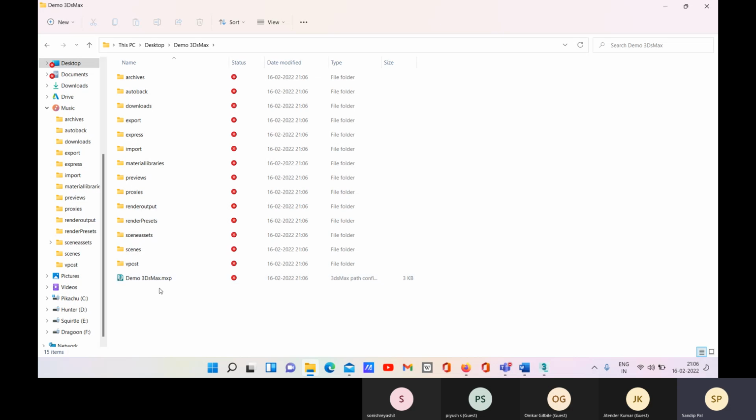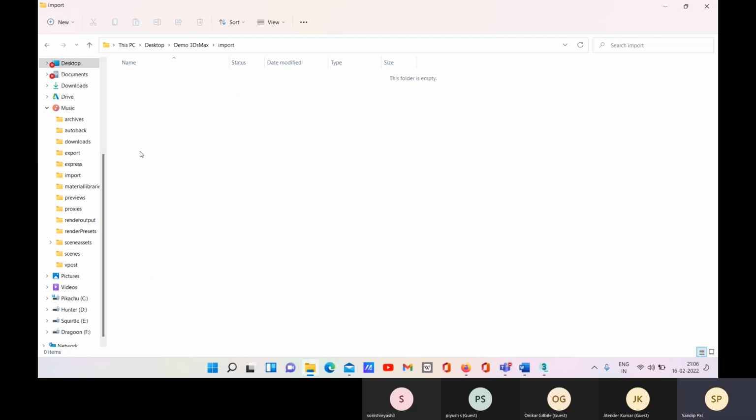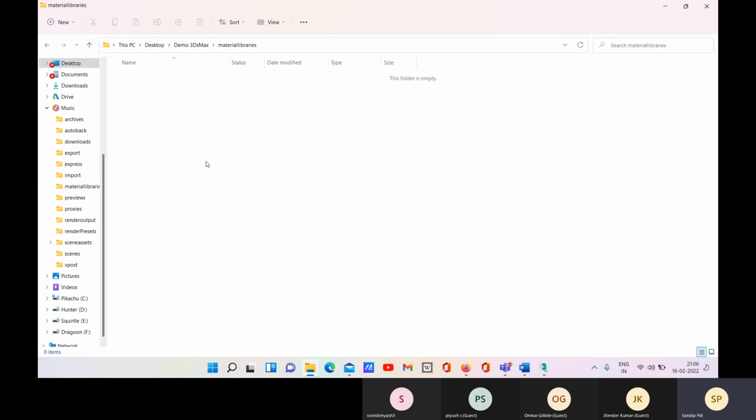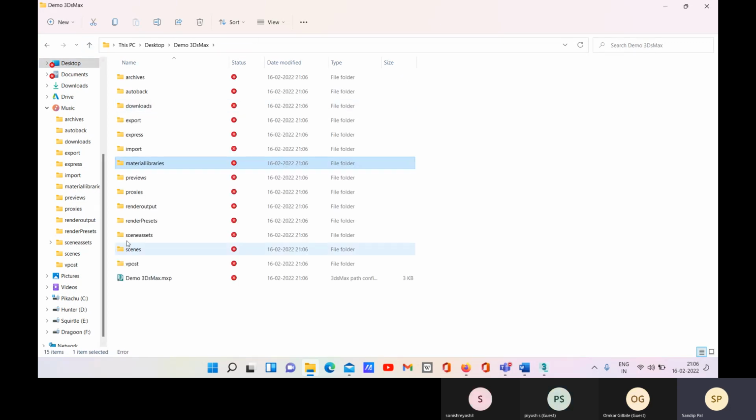So all the model objects will be saved in the scenes folder. And if you have imported any files, those will be saved in the import folder. And all the materials you create will be saved in the material libraries, and all accordingly will be saved in the right folder. Okay, so everything will be sorted.